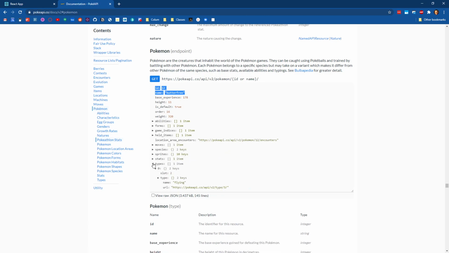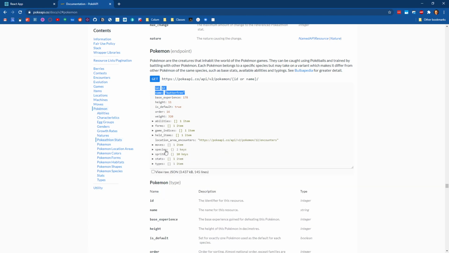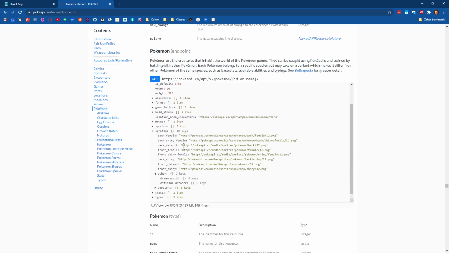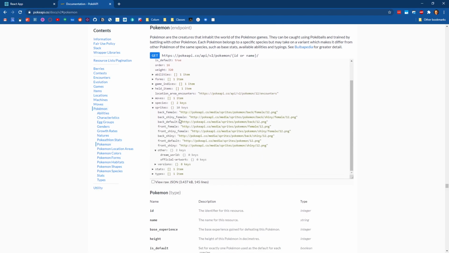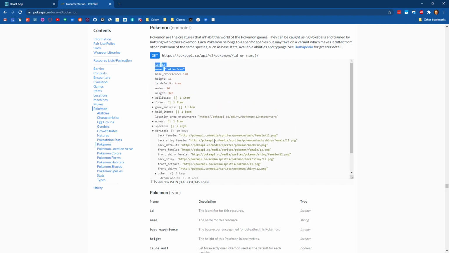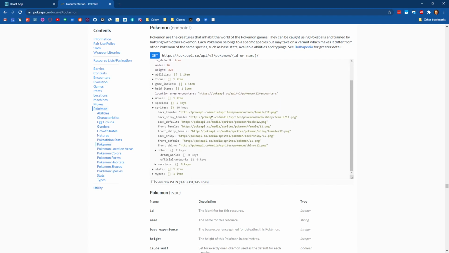Just collapsing a bunch of other things here so that we just have sprites expanded. We can see here's what you'd get back for, I believe this is Butterfree, yeah. So we'll have something similar where we can grab the back default or front default from the sprites object.